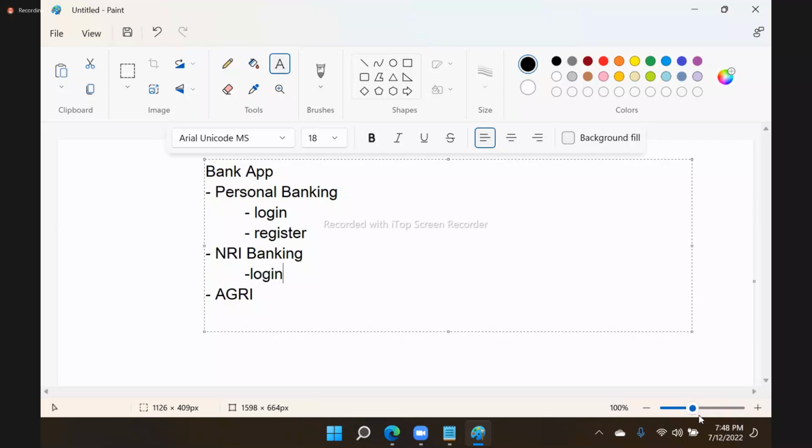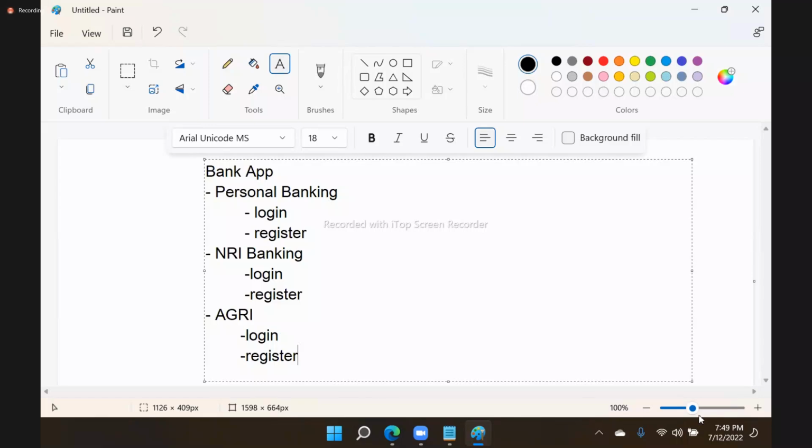There will be a login and register for NRI, but they are different, so the forms are different. NRI registration form will be different. Similarly, agri has a login and a register. Generally banks keep all the government schemes in the agri part. Technically, three logins are there, but not all the same.